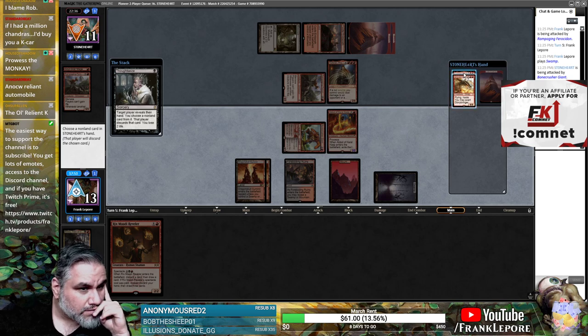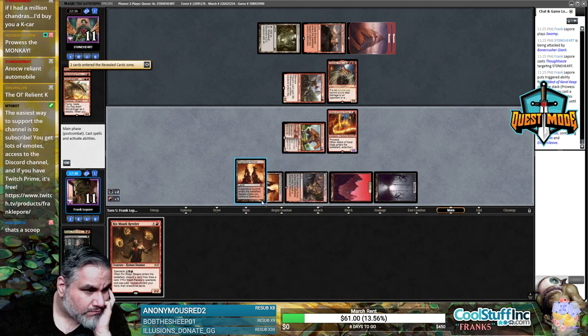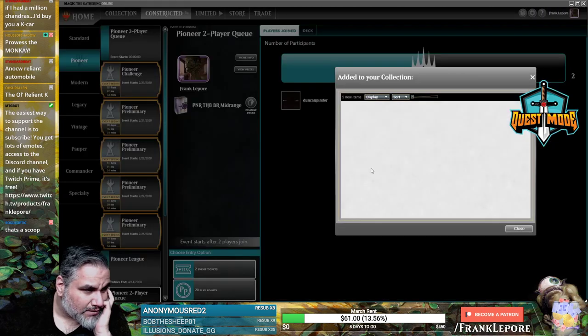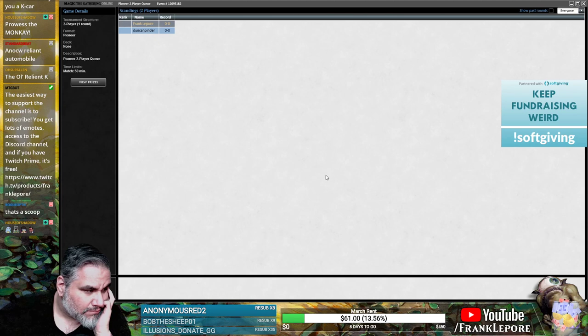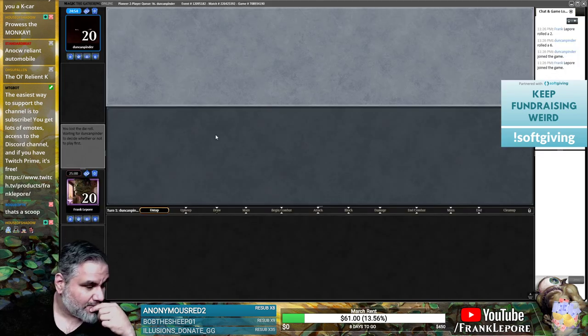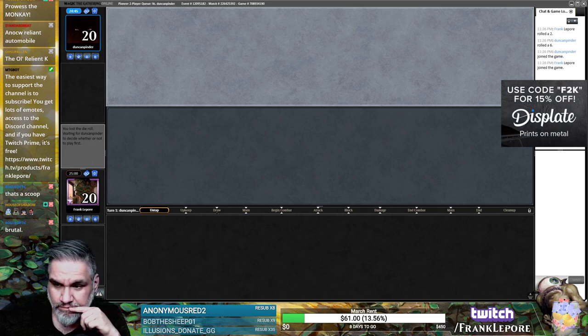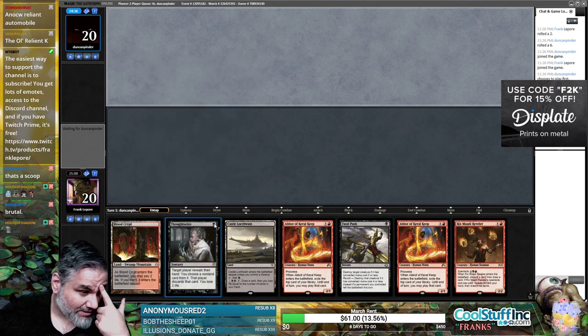Oh, Jesus. I think we're just dead. Oh god, never mind. This guy deals us a million. Yep, that's just game. We just literally died to this guy on the spot. All right, well, that was cool. Yikes. That was a yikes. I mean, going to 16 on turn one is never the best play.